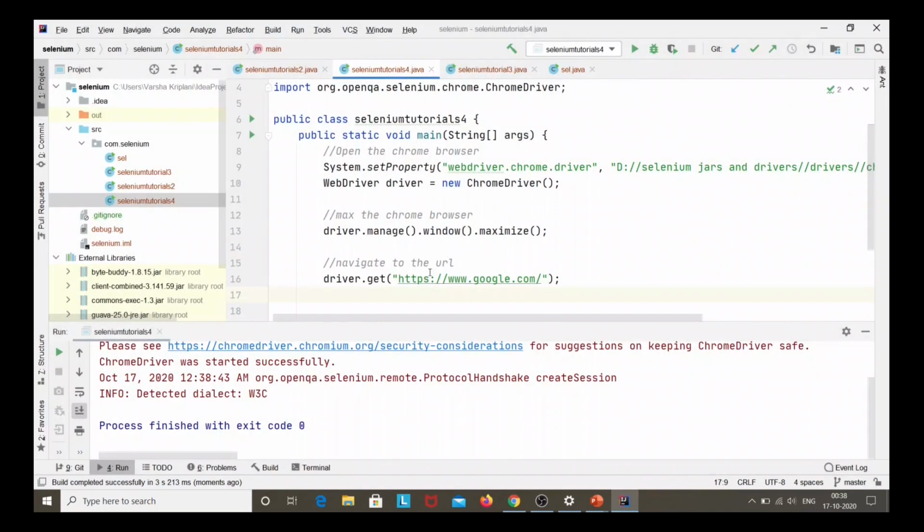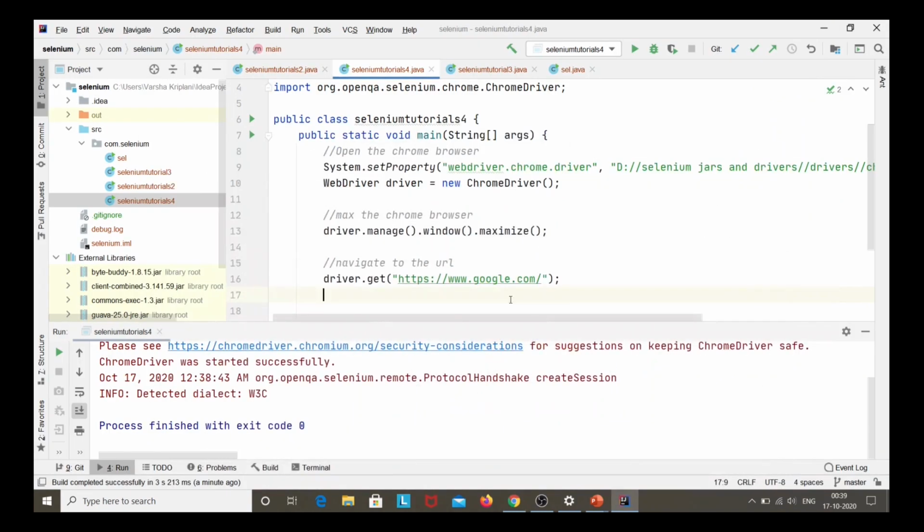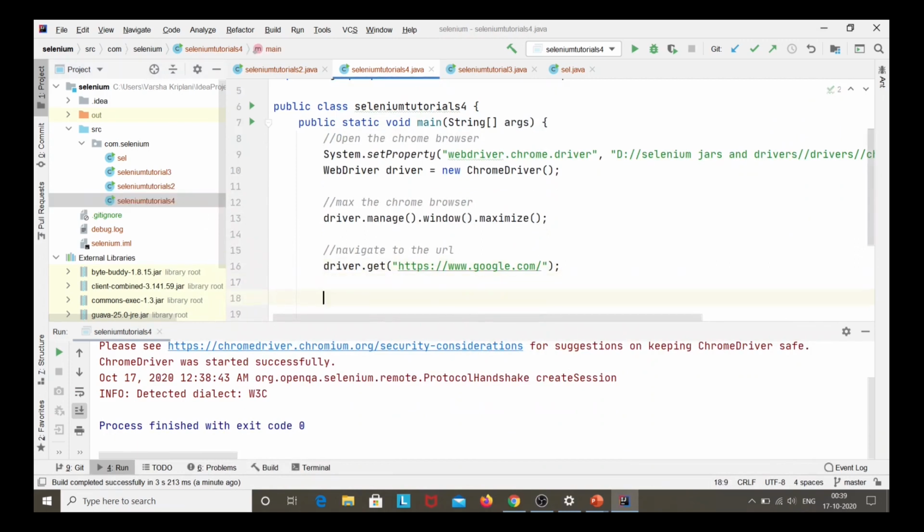Now what I want to do is find the number of links present on this page. There are many links like Images, Gmail, and links like Hindi and different types of languages. So I want to know the number of links present on this page. So how am I going to do that? Simply I'll use the tag name here.